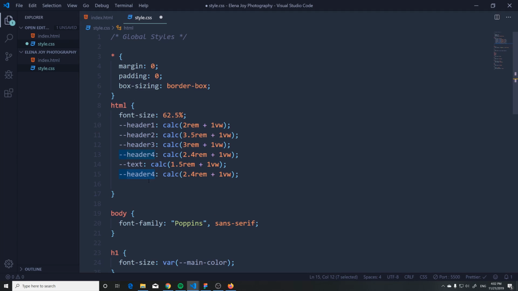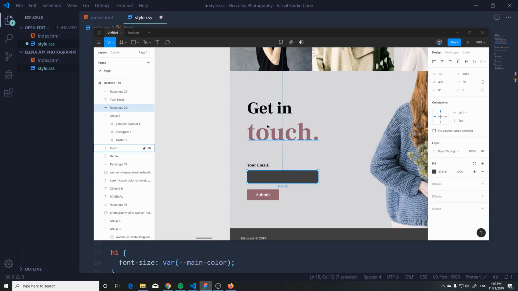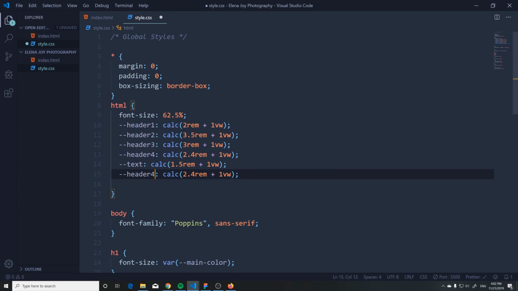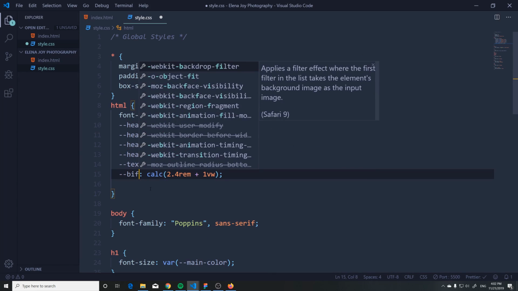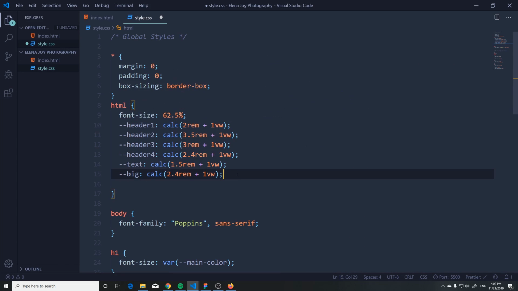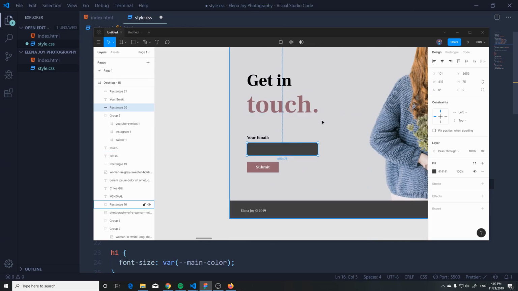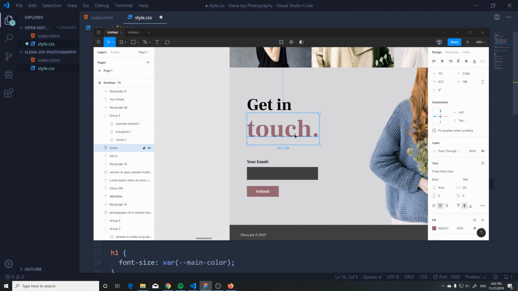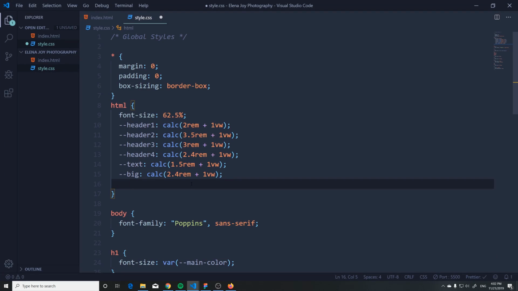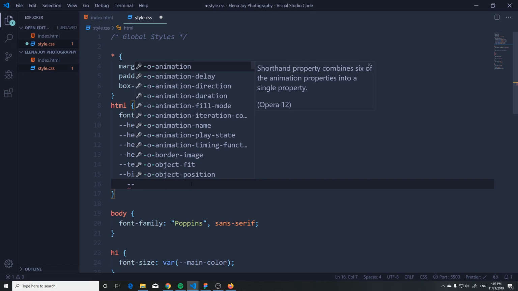Let's actually do something. So on the last one here, I'm gonna basically have a big text, which is, let me show you, we have this. So I'm gonna create a font size specifically for that. So let's do big. Yes, so big. We can also do this for colors. So let's take a look at what colors we're gonna have here. Well, not that many, but we have this purplish color. So I'm gonna copy this and paste it in here. And this is gonna be, let's say, a special color.